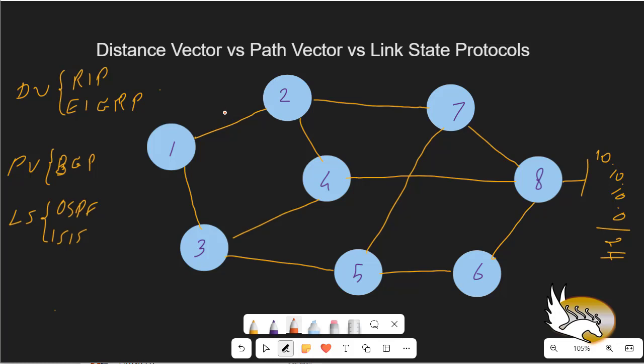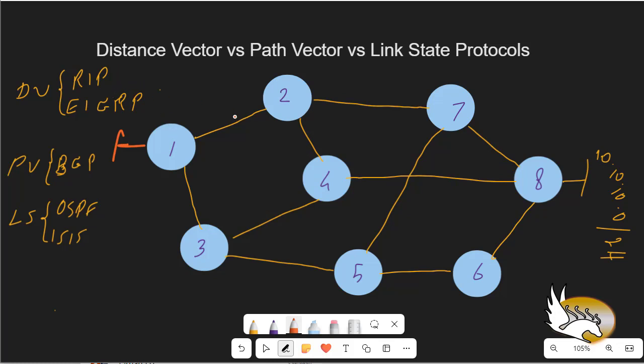Hop count says from router 1 to get to the destination I'm going to count the number of routers. So there is 1 here, 2 and 3. This means I am 3 hops away from my destination if I just go this way. If I go this way, 2, 3, that's going to be 3 hops. If I go this way, 1, 2, 3, 4, that's going to be 4 hops. If I go this way, 1, 2, 3, 4, 5, that's going to be a hop count of 5. So hop count is going to be used for RIP.